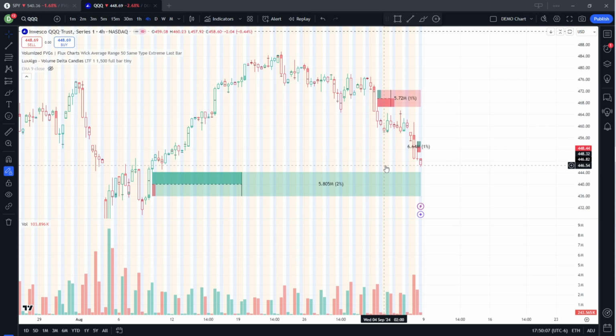So in this video, what we're going to do is set up a layout that will contain 4 different charts. It will contain SPY, QQQ, ES, and NQ. And the futures are so important that we have to look at those.